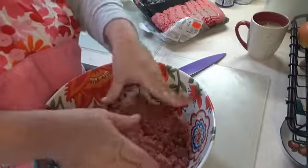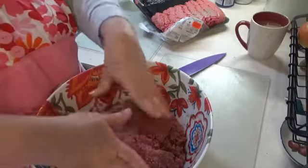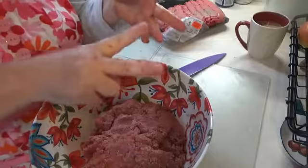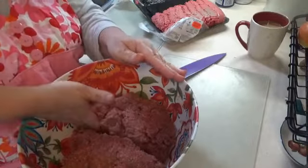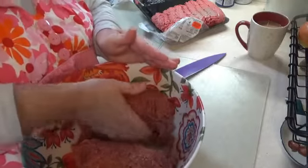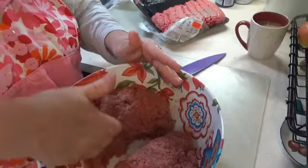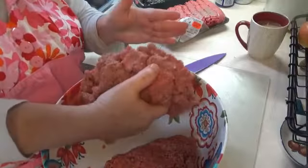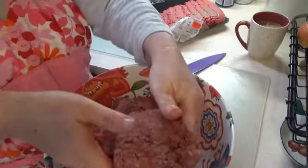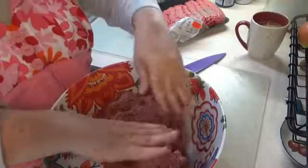Alright, so what I'm going to do, yeah, if you could open those. I want to just do it in half. I want two. So I'm just going to take my hand, I've got it in a ball, and I'm dividing it best I can. It's not like it's science. I ain't going to fret over one being an ounce or two bigger than the other. Now if there's a big difference, yeah, see that's a pretty good size difference. So I'm going to take a little bit of that one and put it with that one.